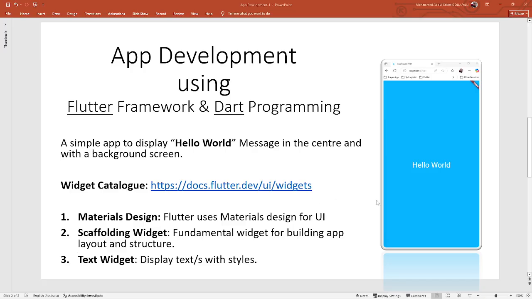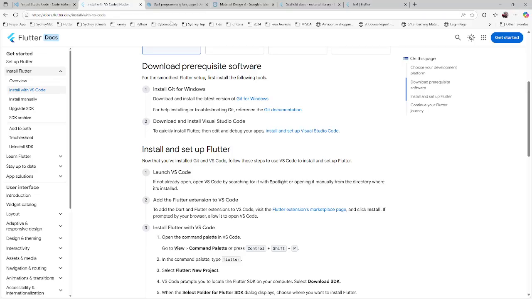Please do note that in Flutter, everything is a widget. Basically, for example, you are displaying a text and everything is a widget here. You will come across this a number of times. Now, first, I would like to highlight a few things. So I assume you already have this one.